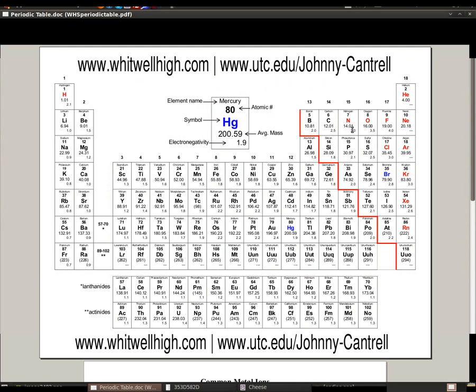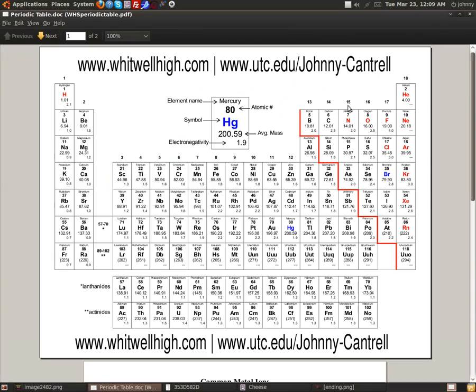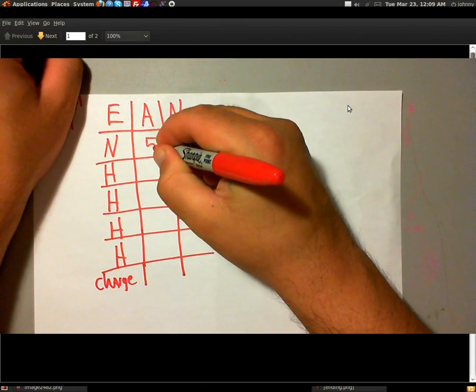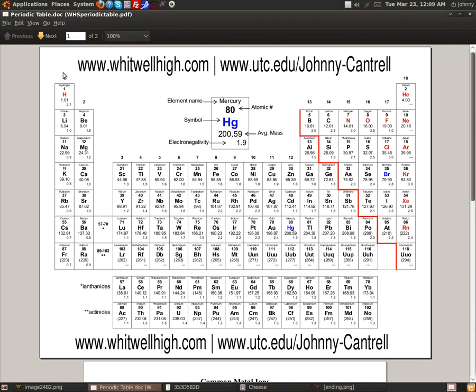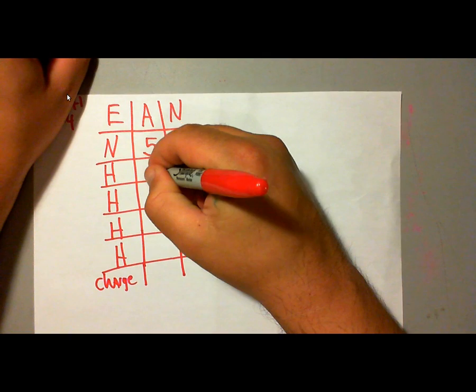Nitrogen is in column 15. Here it is. You see it? Column 15. So that's 5 valence electrons because it's in column 15. Just ignore the 1 in front of the 15. So that's 5. So it's got 5 valence electrons. So let's record that. If you notice back at hydrogen on the periodic table, notice that hydrogen has 1 valence electron. So make sure that you put 1 down.